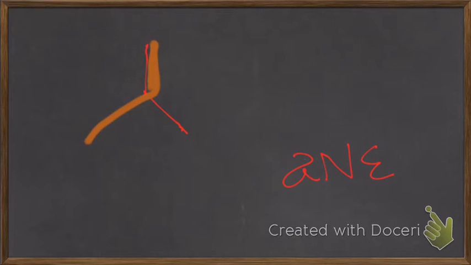The prefix for 3 is prop. Meth, eth, prop, but. So that's propane, but now we have to do what's called a substituent. So this carbon group right here is hanging off. Okay, it's called a substituent. So how many carbons are in that chain that's hanging off of that? 1, and so the prefix for 1 is meth, but we wouldn't call this methpropane.